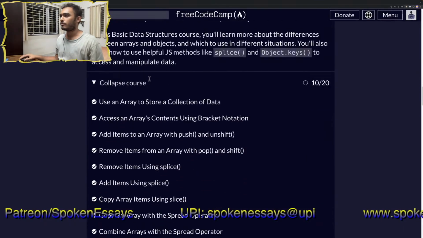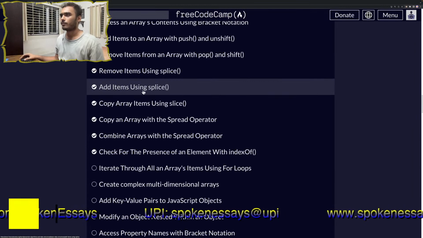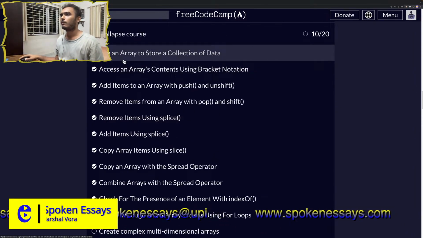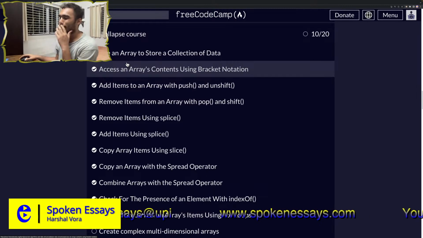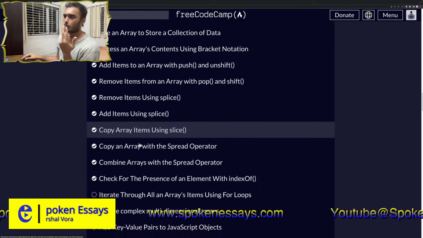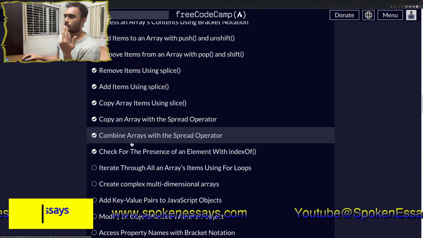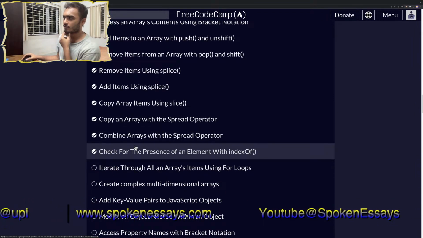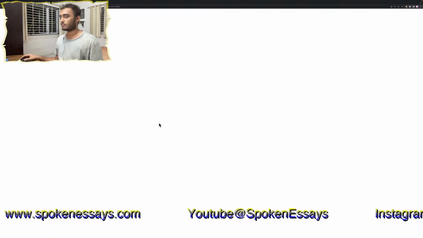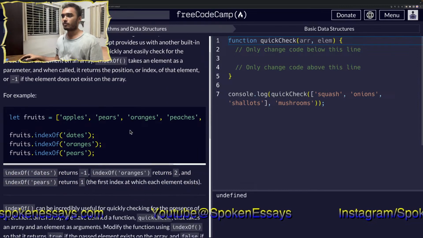Whether an array contains a value. Contents. Contains. Store, add items, remove, copy. Check for the presence of an element. Check for the presence of an element with indexOf. Yes, I completely forgot about indexOf.